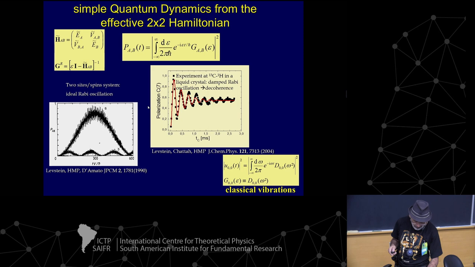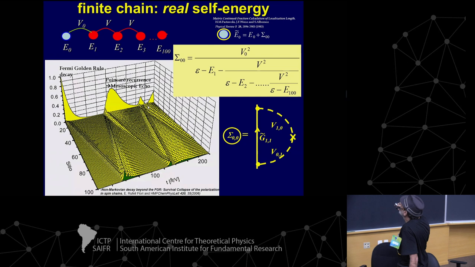Now we want to go a bit farther. We did it yesterday. For example, imagine that we have a longer chain, 100 atoms. And in this chain, I describe the exact solution. But again, I could add an atom, a surface state, or another atom here, which is weakly coupled to the rest of the chain. I will have a self-energy, which is this. The first term is the hopping, and then you have the continued fraction here. And again, you can do either the Fourier transform of the Green's function, or you can put in the eigenfunctions and whatever.